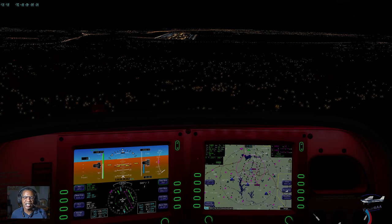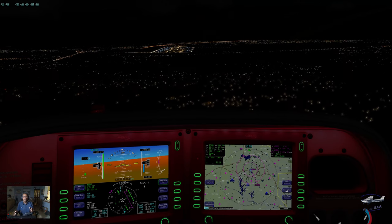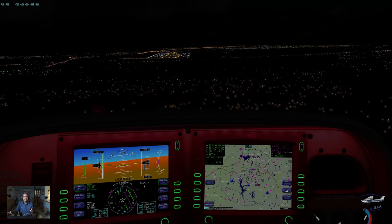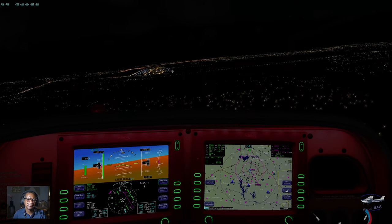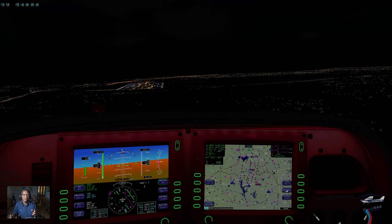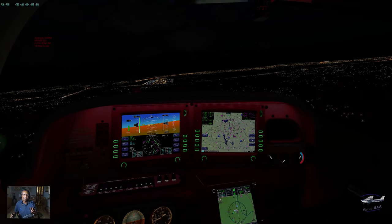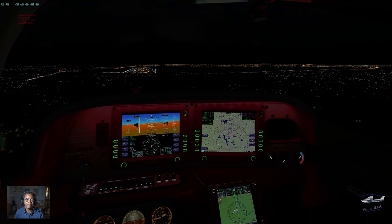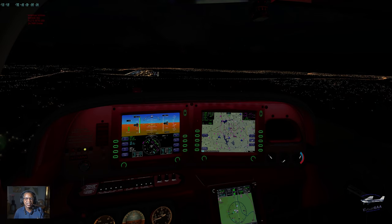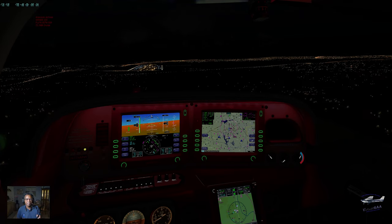All right, I'm picking up the glide slope, so let me put some power in. We can make this, guys. I'm a little bit low now. All right, I'm on the glide slope. And I want about 400 feet per minute descending. All right, so if I can hold it about right here, we should be able to set it down nicely.